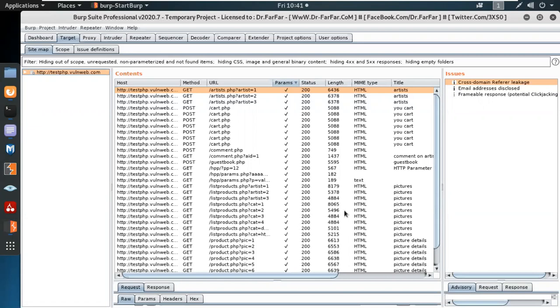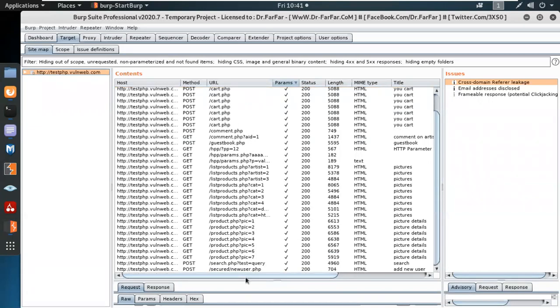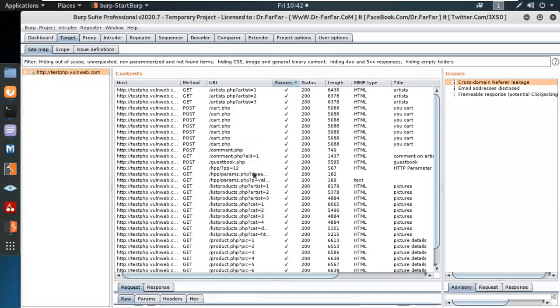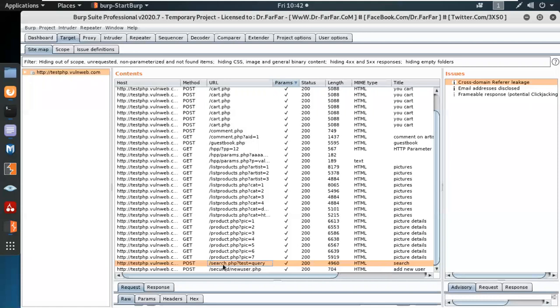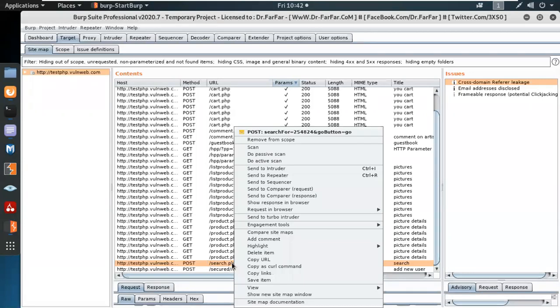My major concern would be how we are going to check all the things, because the parameter values are important. Let's see, test.php is also a parameter value, which is a search parameter. Over here, we can try to manipulate or execute. So I'm going to use the search parameter as our POST request. Right-click, and through the right-click you can see some applications like Intruder, Repeater, Sequencer, Comparer, Response, Show response in browser. So we're going to use the Repeater mode.